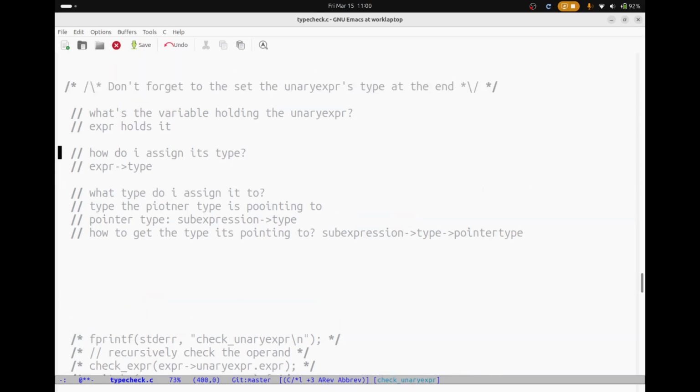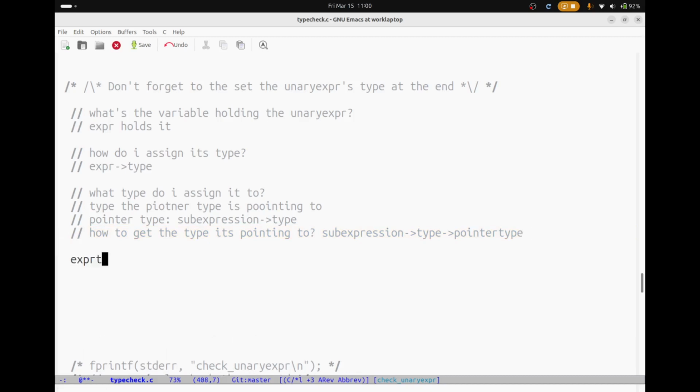Okay, so now we have the pieces that we need. We have the type we need to assign to, and we have the type to assign it to. So then we can try writing our code.